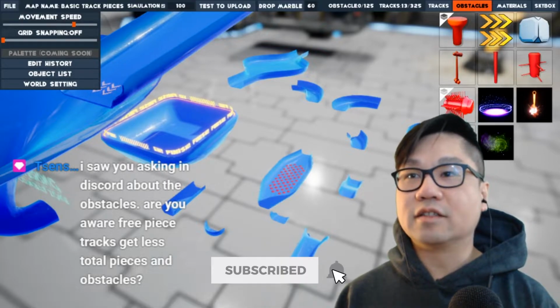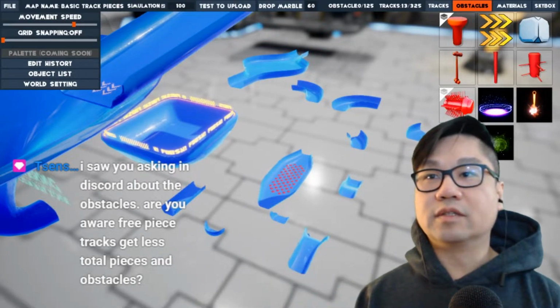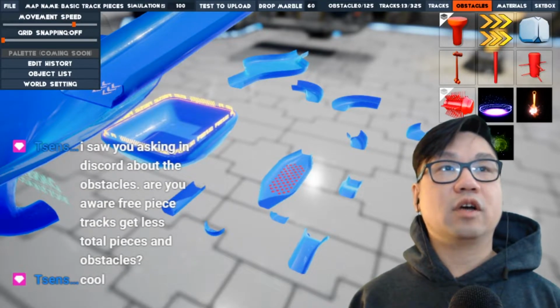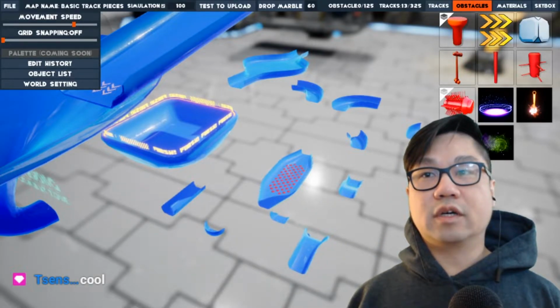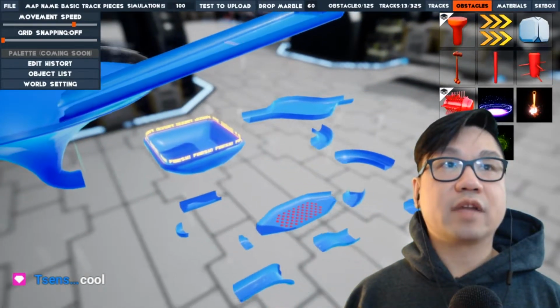I saw you asking in Discord about the obstacles. Are you aware that track pieces get less total pieces than obstacles? Yeah, these are the totals. I just didn't know which. Tier had actually helped me take screenshots of the pieces. I just forgot to take a screenshot of the obstacles.